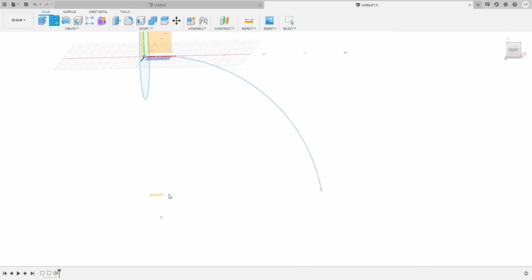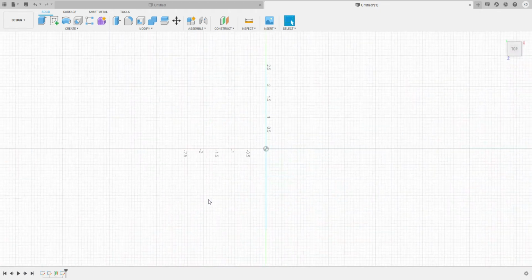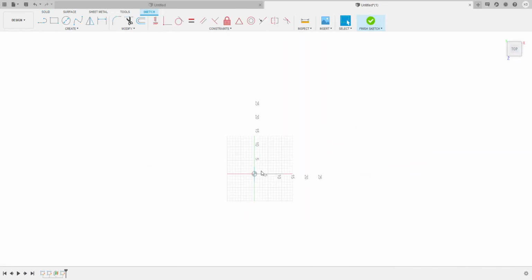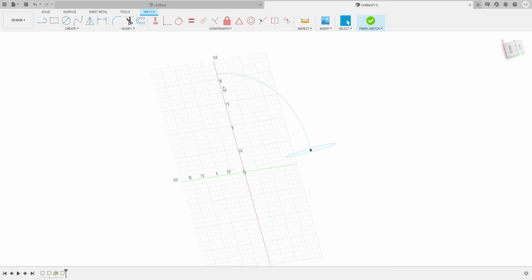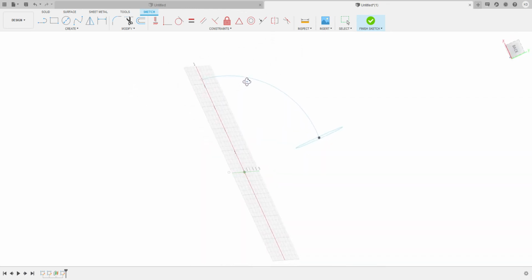So now I'm going to sketch on it. Keep in mind, even though I chose to sketch on the plane in this area, since it extends forever, I can absolutely sketch right over here where I intended to. So it doesn't really matter where the little plane icon is, as long as it's in the same two-dimensional plane that you want to be in. You can confirm here that this plane passes through where that icon was, but also through the point of my arc.